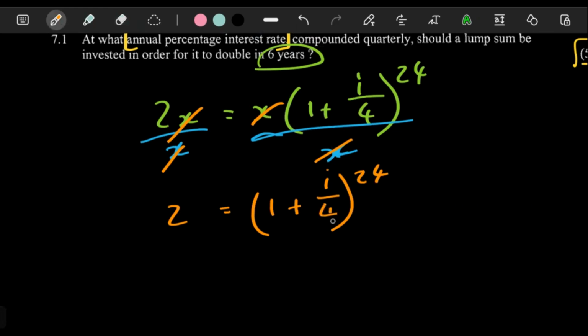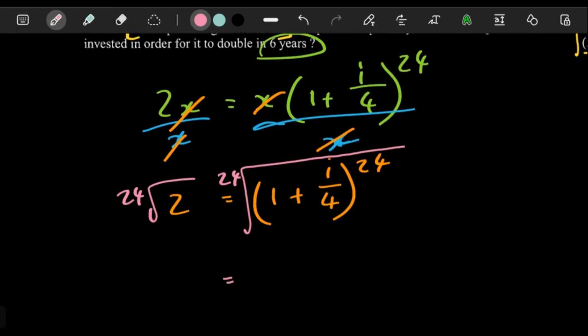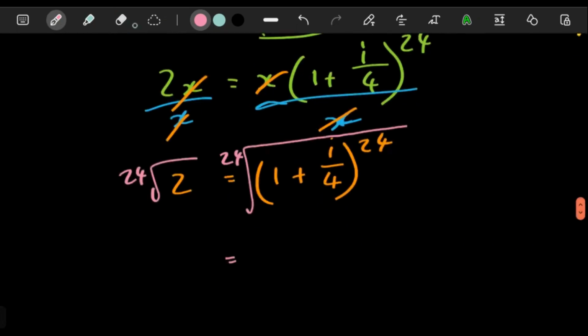Now let's see. If you want to solve for i, fun enough, this is something you can actually do with your calculator. You put a 24 here, put a 24 there, and you'll be good. Your calculator is going to give you, let's see here, this is going to be very interesting. But let's actually just put it in the calculator at once.